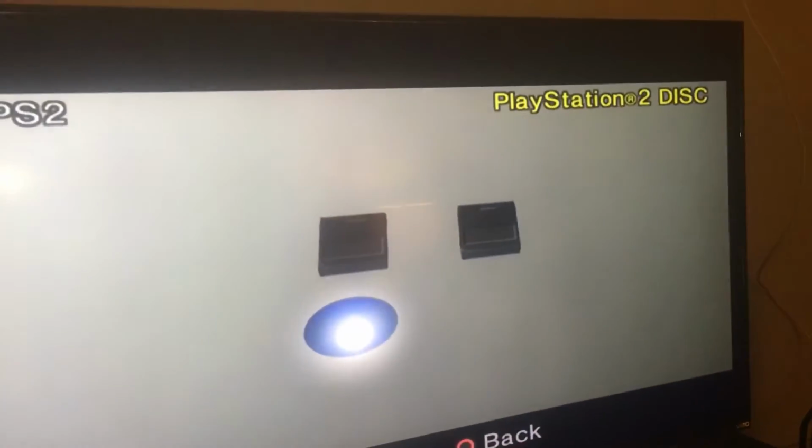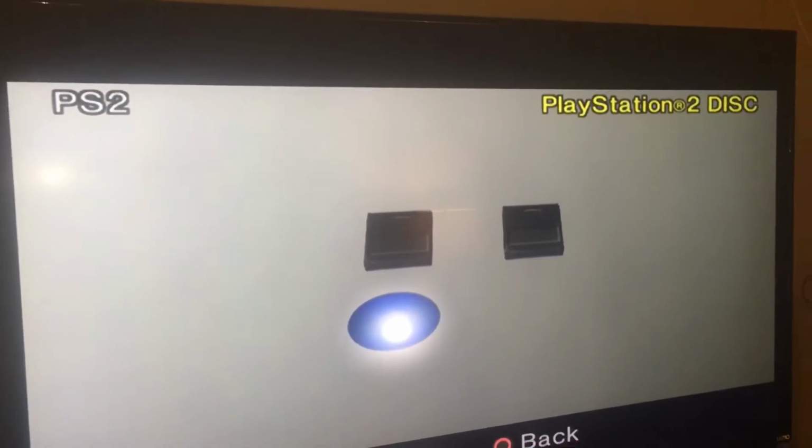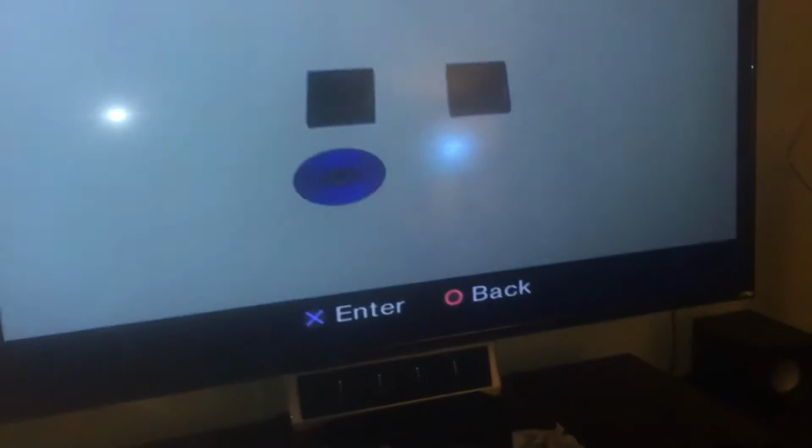Are you serious right now? So the game just started working and I absolutely hear no type of, it's not making any noise or anything. That is insane. And guess what? When I pop open this tray, you guys are not going to believe what I did to get this to work.